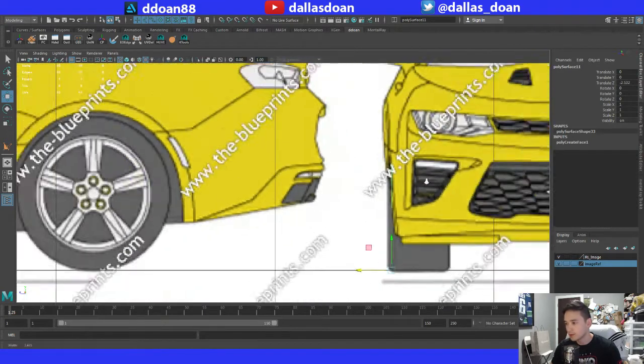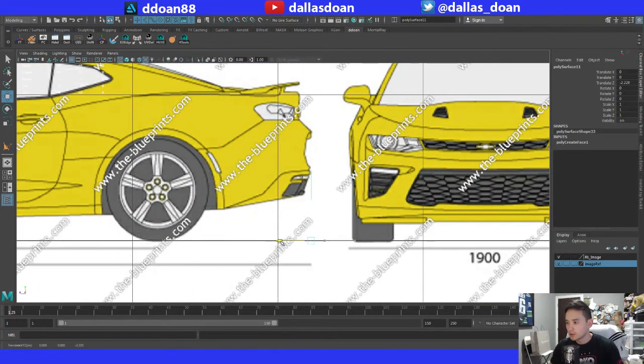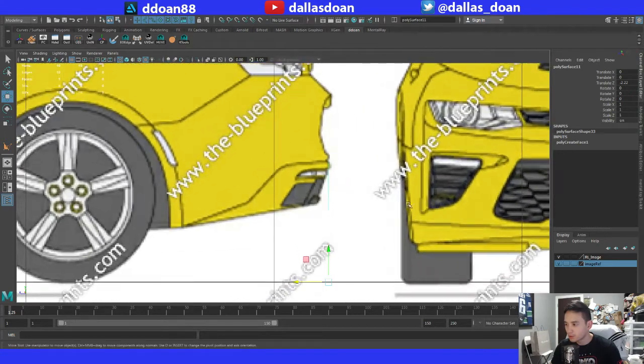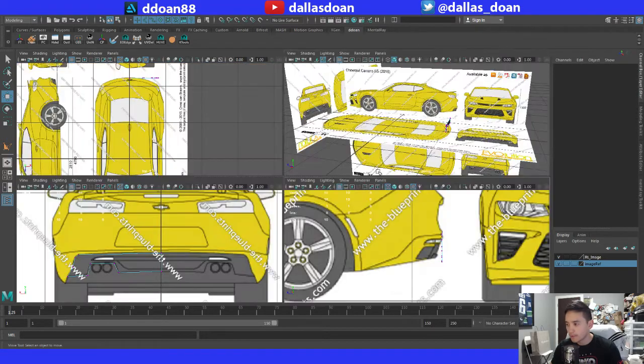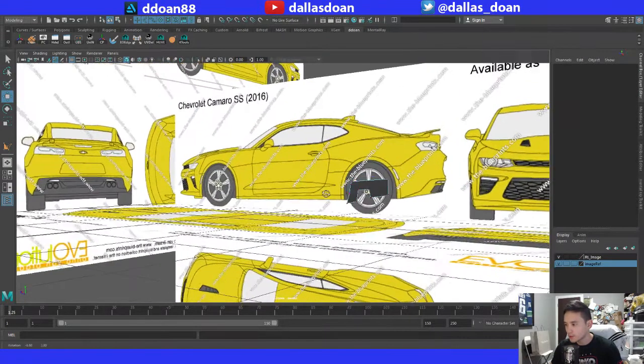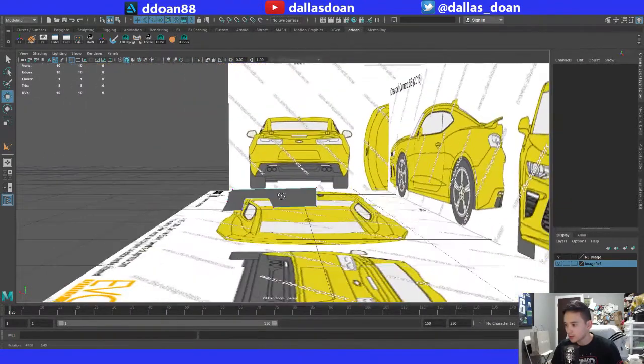Go to the side view. Push this forward here. Cool. So as you can see, it looks like it kind of goes all the way back. Yeah, we'll make those adjustments as we get to them.